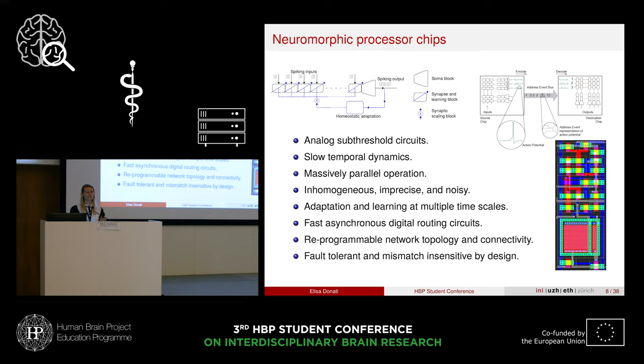And since it's a threshold system, every time there is a spike, there is a digital pulse, so we need a digital circuit. We basically were a little bit opportunistic. We use the analog part for the core, because we can take advantage of low power and low bandwidth, and we use the digital part for the communication part. Since we only have pulses when there is a spike, we don't have any clock, so the system is asynchronous. And we design our own circuit for the asynchronous part.